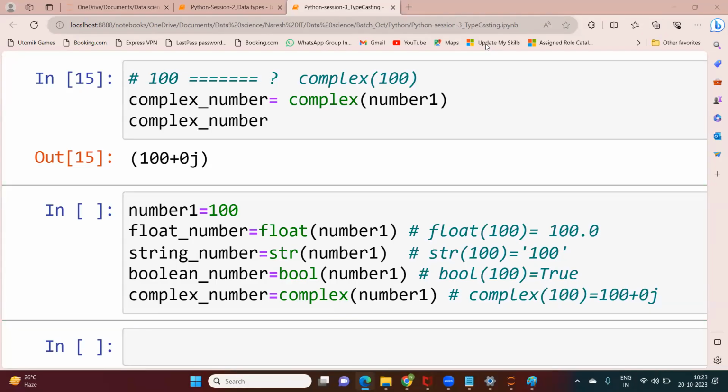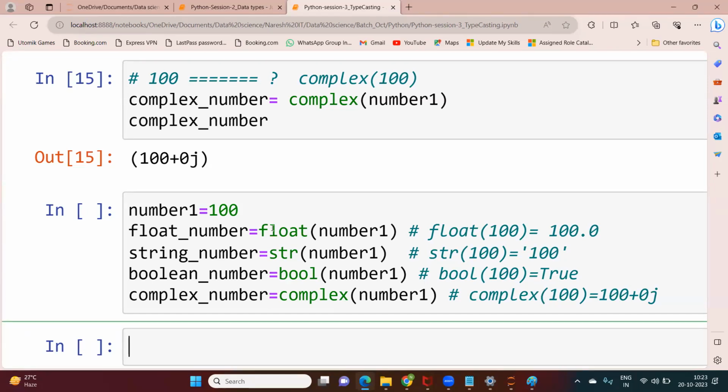Sir, KS1, KS2 I didn't understand. Who is that? Navyasri. What is it, Navyasri? You are just converting to float, no? Suppose your number is 100. If I want to convert into float, what is the answer?